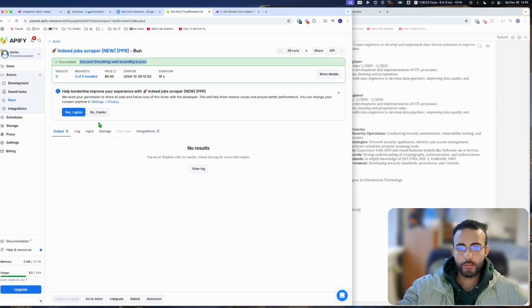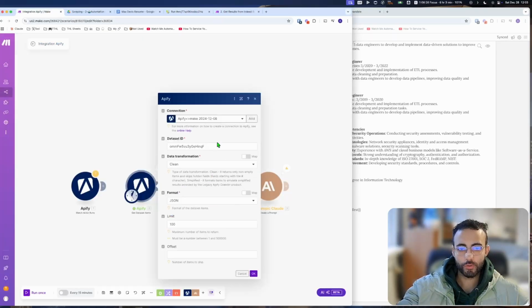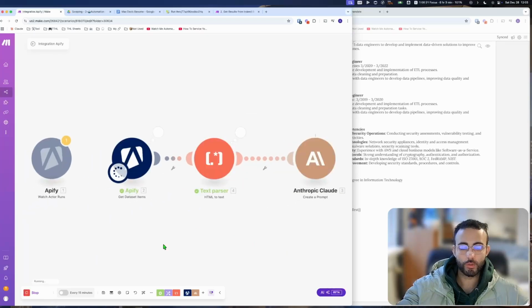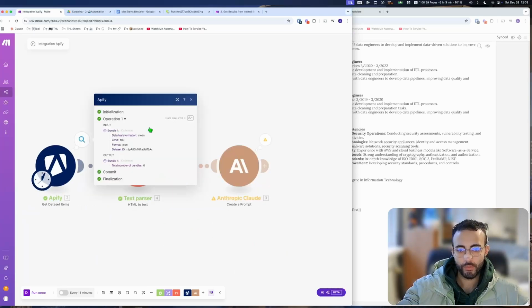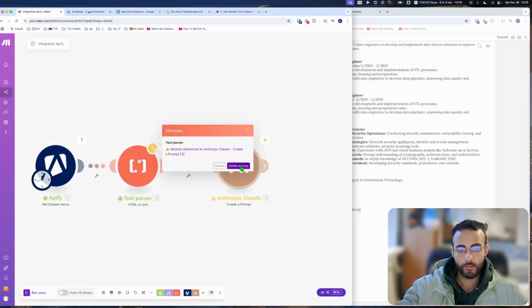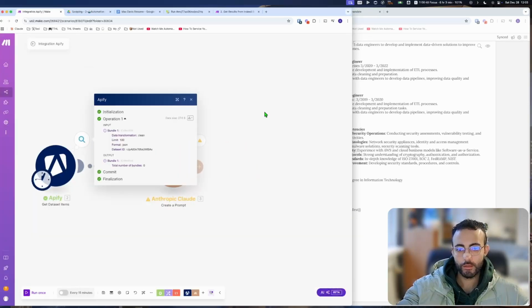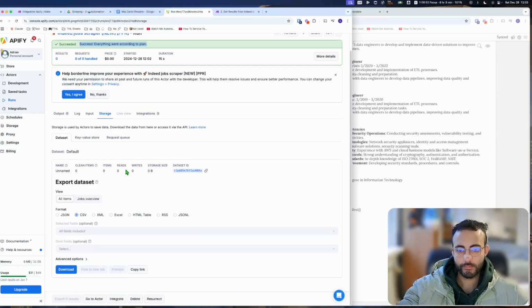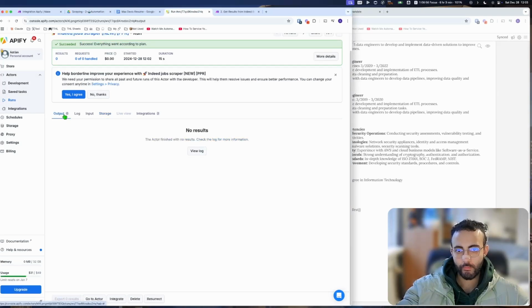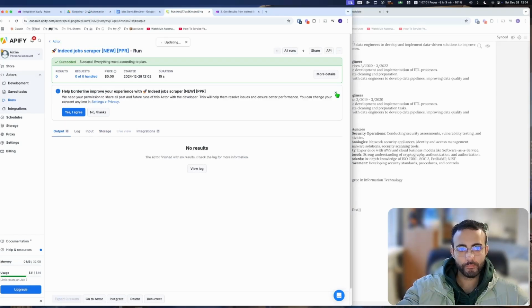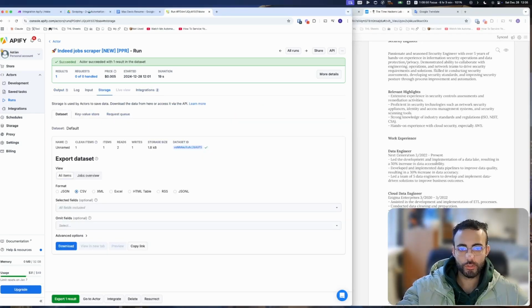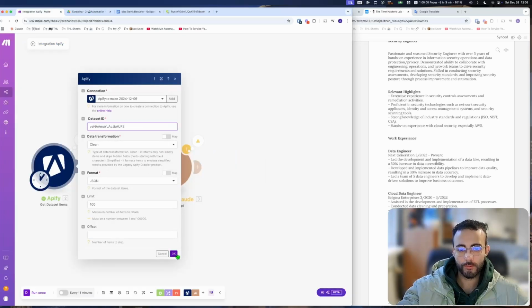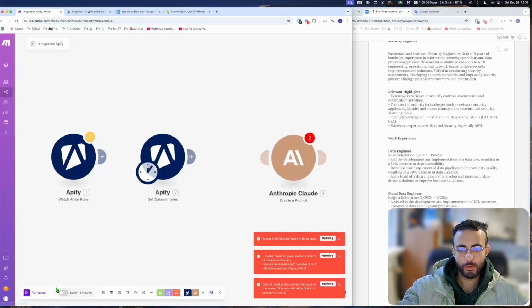We're going to get the dataset ID from the storage, get that dataset ID, and hard code it here again. Now we're going to run this program and see how it works. Okay, so we ran it. We got... one second, the HTML was empty. Probably we don't need this anymore because the output should be coming. I'm not sure why that one didn't work, but let's take this dataset from storage, copy, paste it here, hard code this, and this should be returning. Oh, let's just see how this goes first.